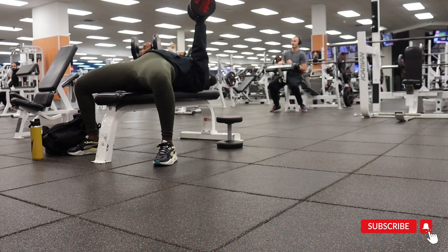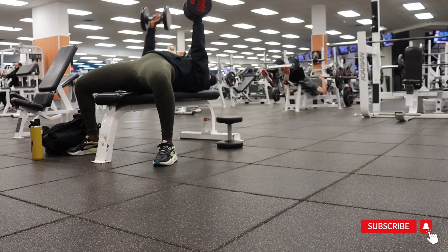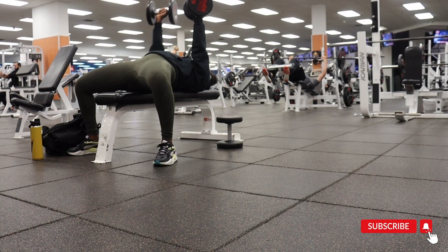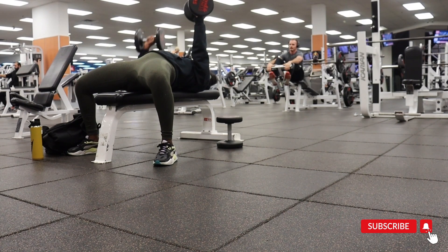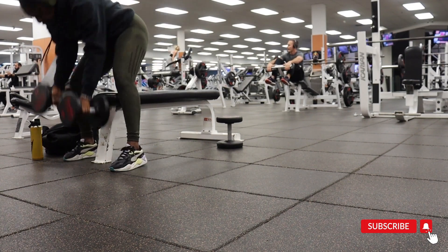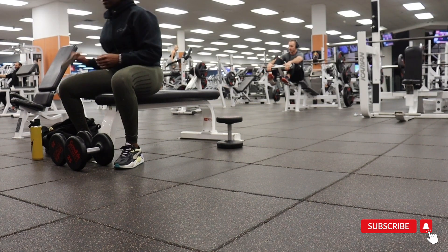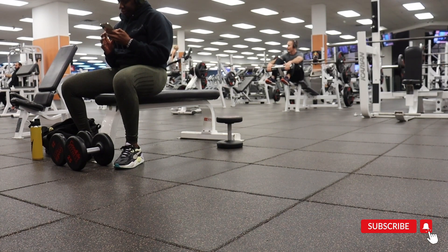I forgot to film my warm-up, but I'm going to set the link in the top right corner for mobility moves — you can choose between five or 15 minutes of mobility. Please warm up before you start. I also misread the program and started doing single arm chest press before realizing that was last program. But we made it to day three of the week of workouts for month two — who is ready for an amazing February?